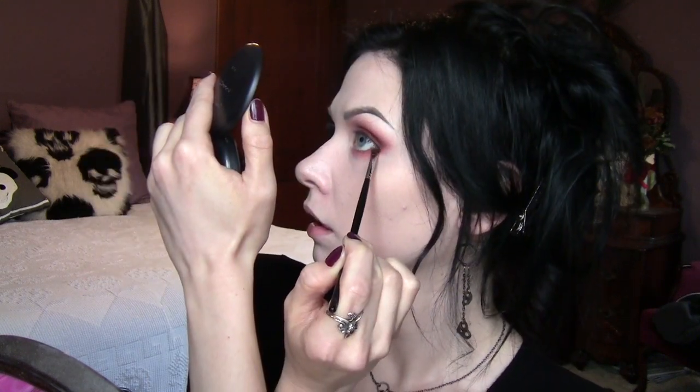She's still great. Probably just gonna take the Rebirth on a smaller brush and run that underneath, sort of like drop it down at my tear duct. So leave a little negative space there. Y'all know, I usually do that. And we're gonna take a little bit of the wine color.